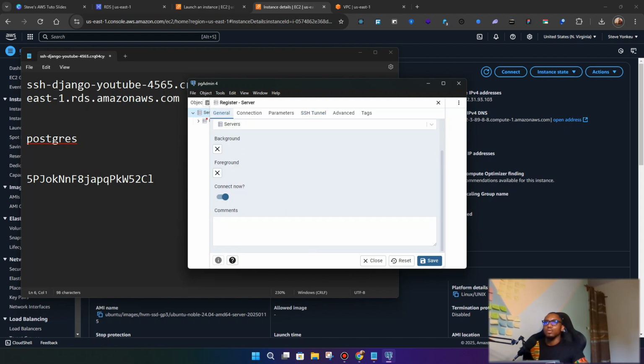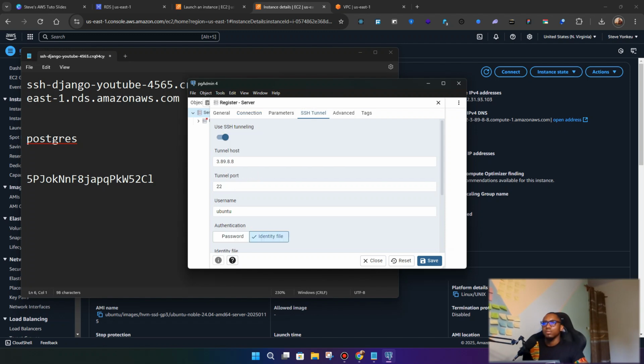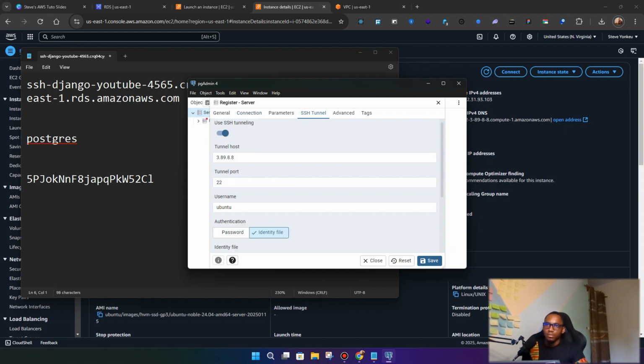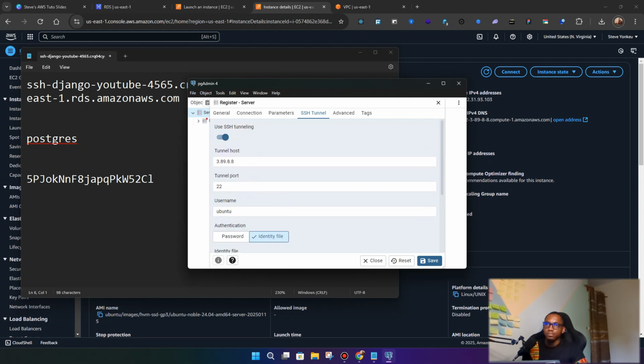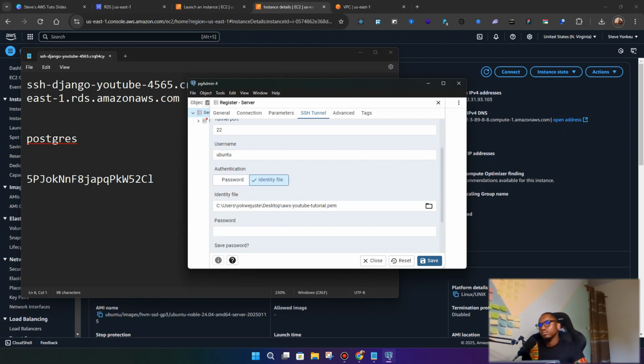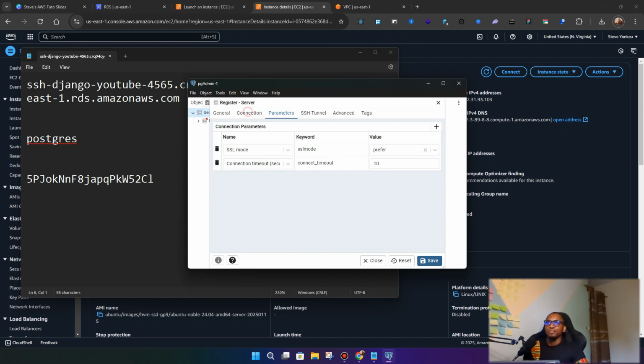We go to connection on host name and address. Okay. Parameters.